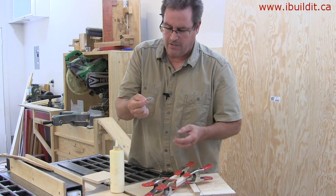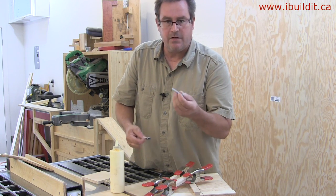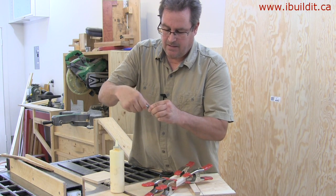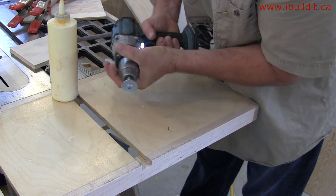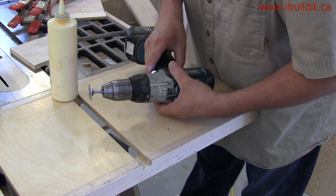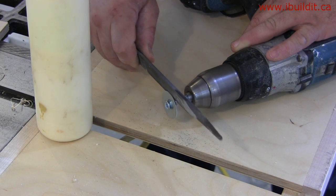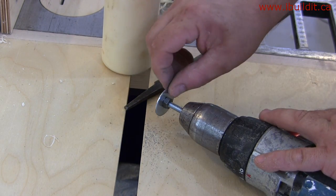This is just a 1/4 inch fender washer, and I'm going to sharpen the edge just a little bit. To do that, I've got a 1/4 inch bolt that's a countersink head that's flared. I'll put that on and thread a 1/4 inch nut onto that to hold the washer. Tighten up the chuck. And then I'm going to put the drill in reverse so that the washer doesn't come loose, and sharpen it with a file. Doesn't have to be razor sharp, just fairly pointy.